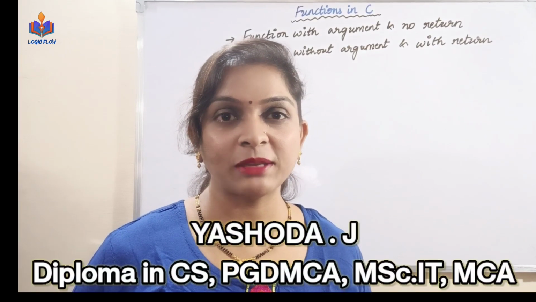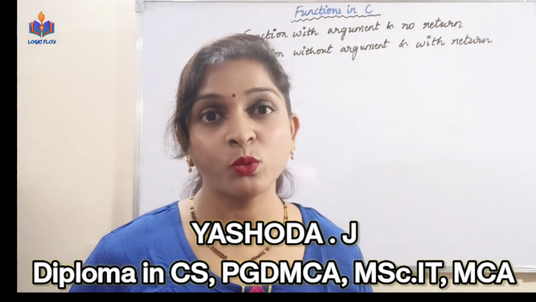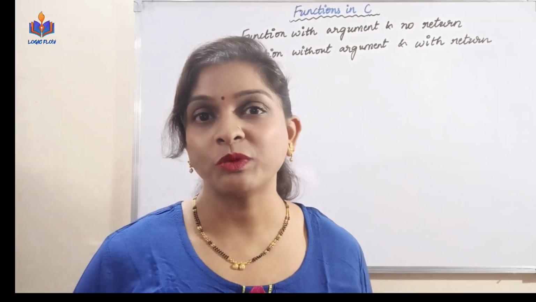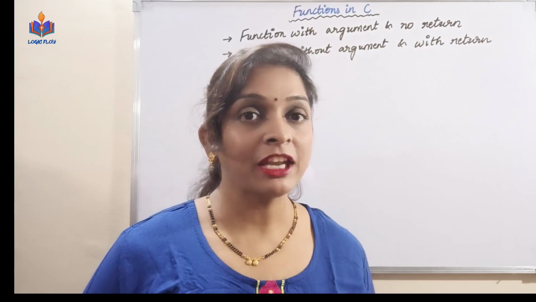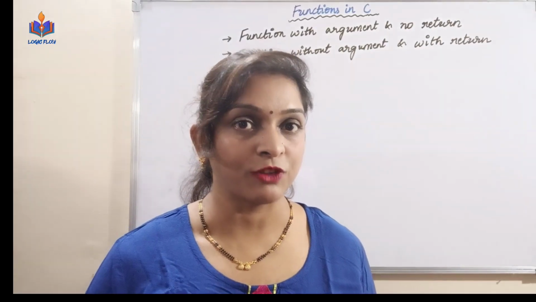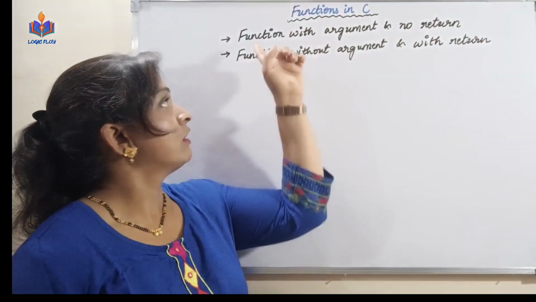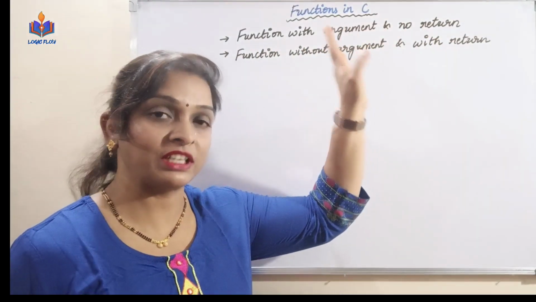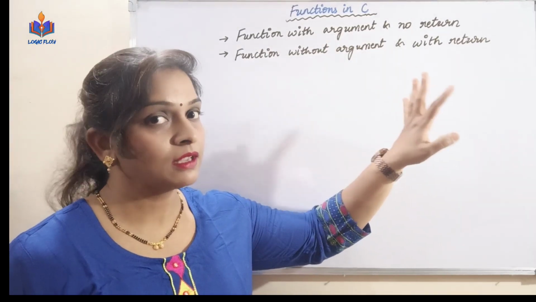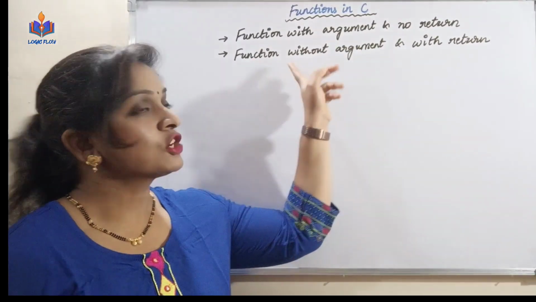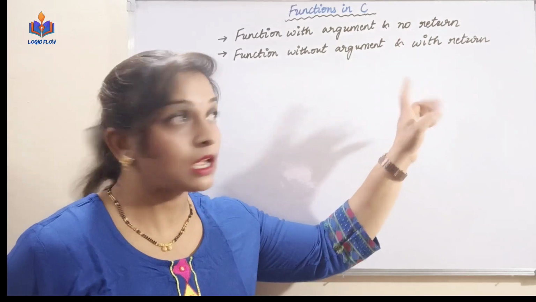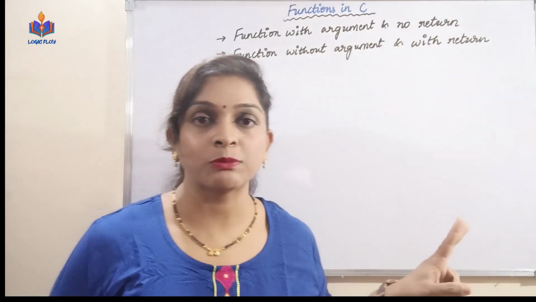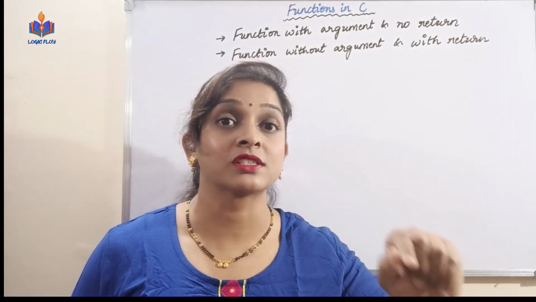In the series of learning programming in C, in the previous video we discussed function with argument and with return. In today's video, we will discuss the remaining types of user-defined function. In that, we will see function with argument and no return, which means it will take the input but it will not return anything. One more, function without argument, no inputs, but it will return something. So these are the two different types of user-defined function that we are going to discuss in today's video.